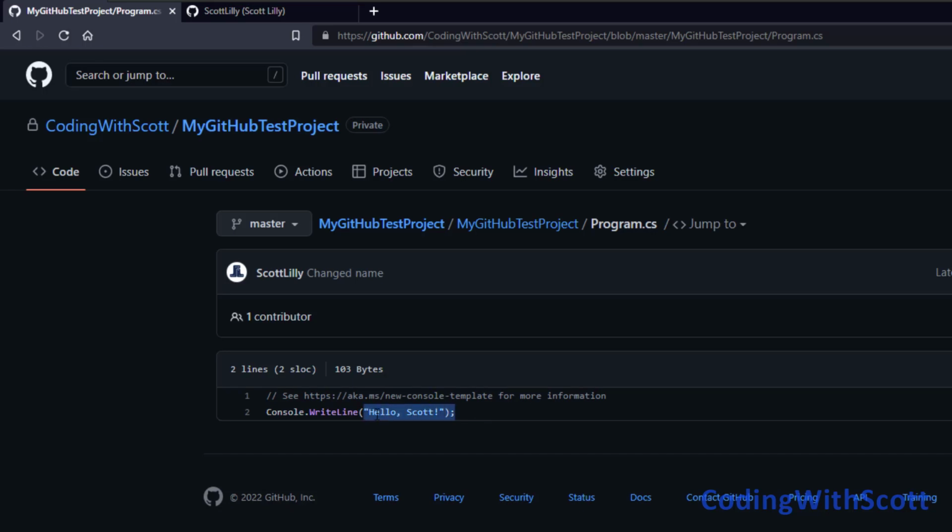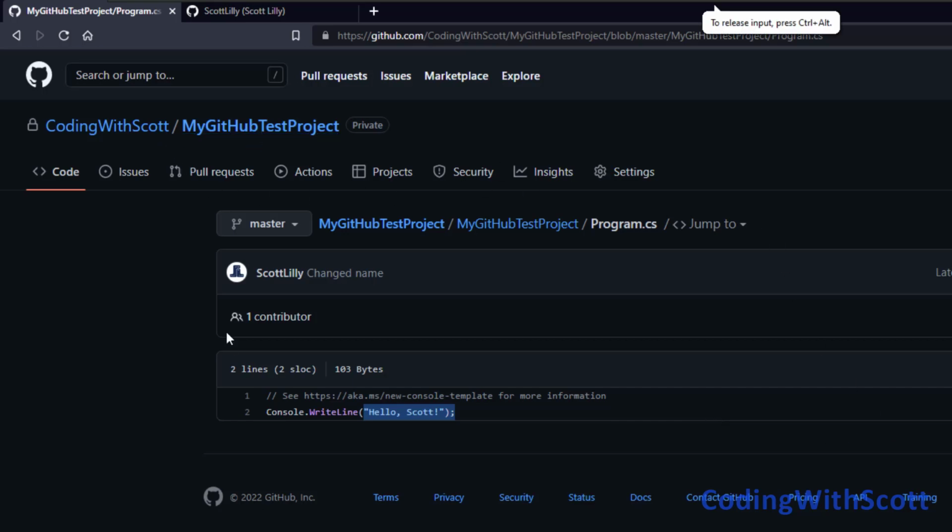So it has our change. As I mentioned at the start, I'm not going to get too in-depth into everything you can do on GitHub, but I know a lot of times people are going through some of my guides and they have questions and they want me to look at their source code, so I'm going to show you how to share your code with me or with anyone on GitHub.